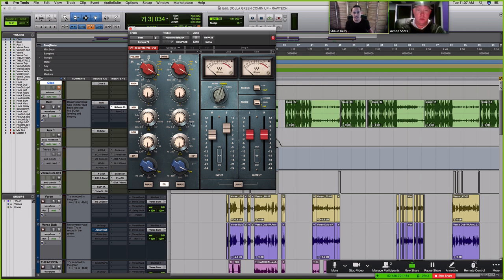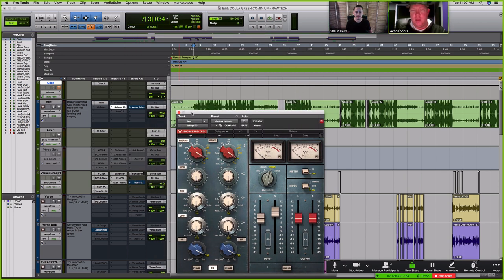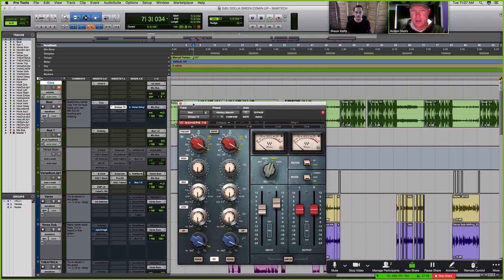And then I sometimes do a little bit of EQ, but it looks like I didn't really do much over here. So on the volume control for the beat, that track itself, it shows a plus. Is that plus from the adjustment you made on there, or no?